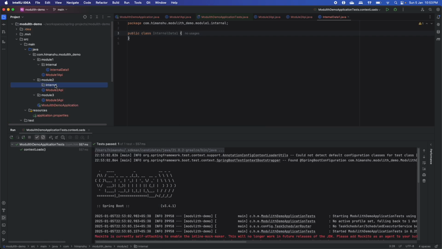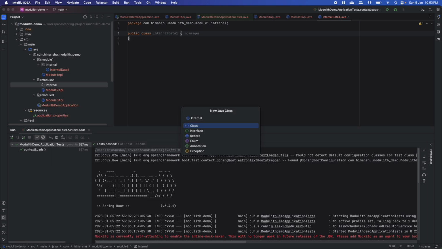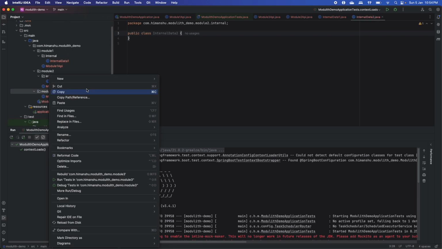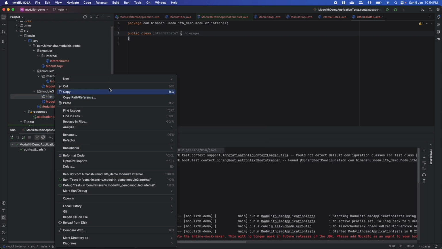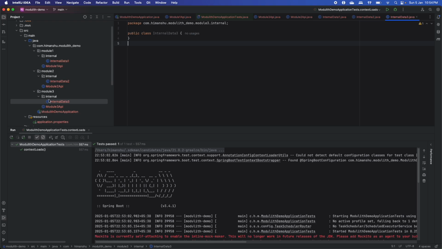Let's create internal, then internal data 2, and then we have another internal, and then we can have internal data 3, right?